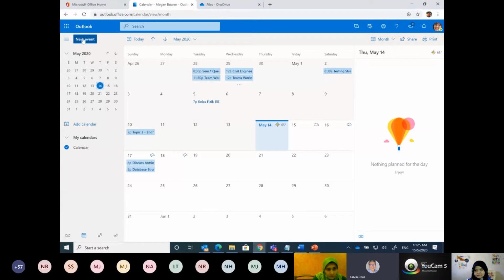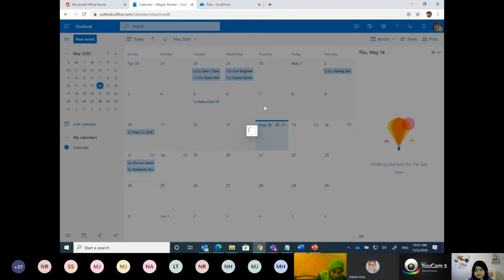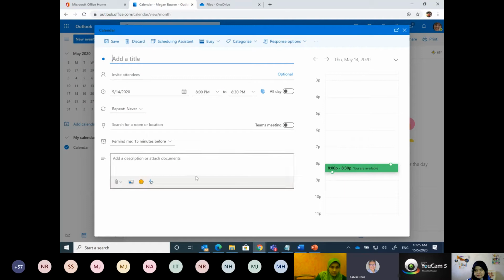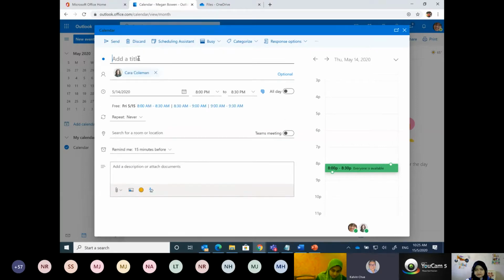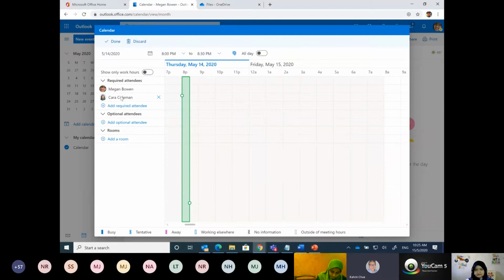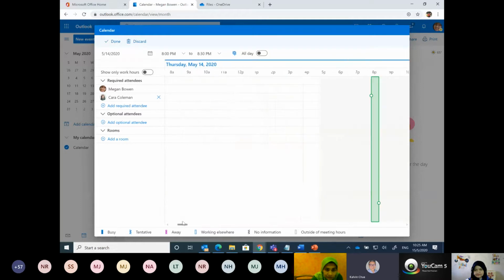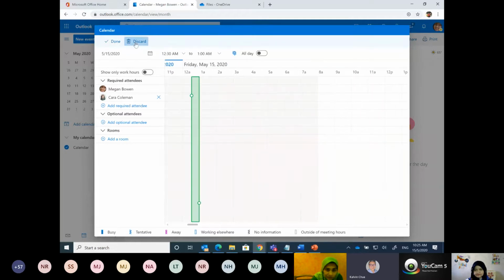Okay, so in Outlook, when we go to the calendar at the bottom, we click on a new event. Okay, so from here we can schedule a meeting. But the difference is, if you look at the top, we can save, discard, then we have the scheduling assistant. So it means when we schedule a meeting, let's say I invite Kara, let's say a demo. When I click on scheduling assistant, I can see Kara's schedule, whether Kara is free or busy. So it will show her schedule. Okay, then let me discard.